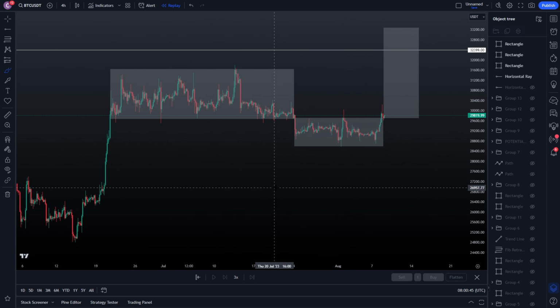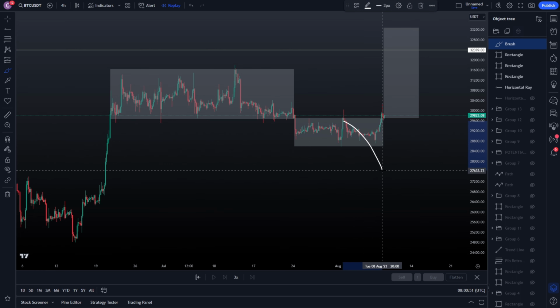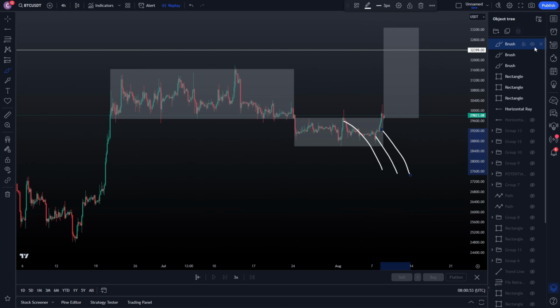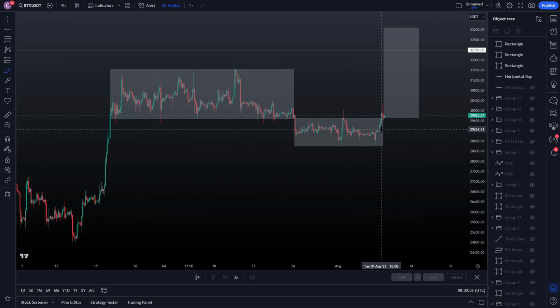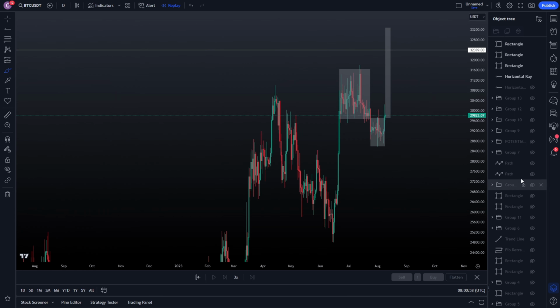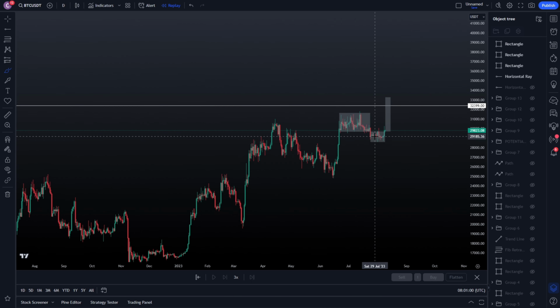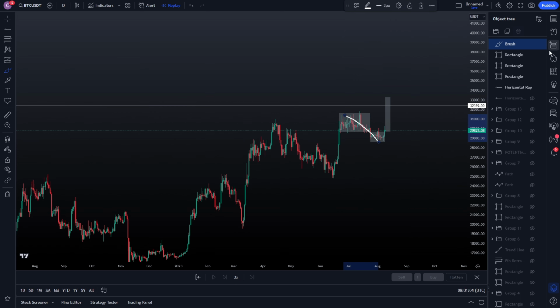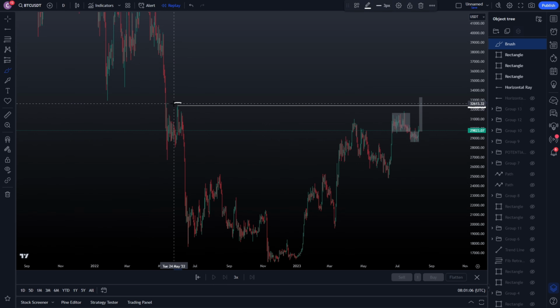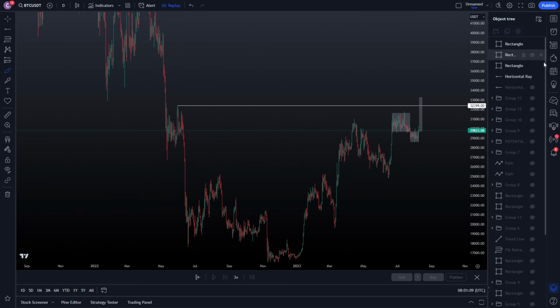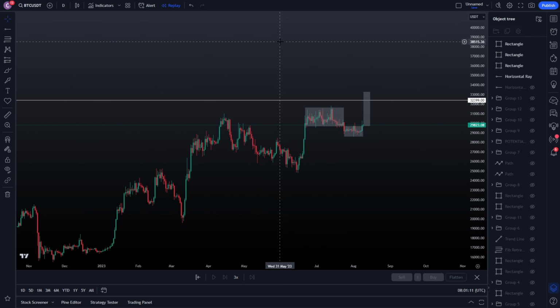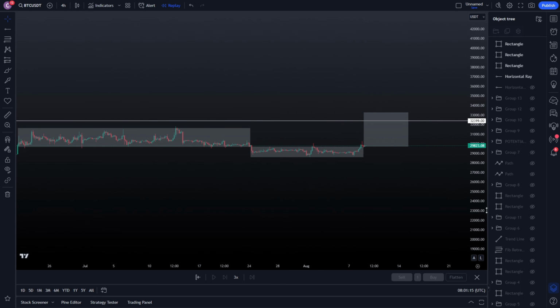There's a reason why they call this the manipulation area, right? Because they want to manipulate traders into opening short and sell positions, instead of looking at the bigger picture. And the bigger picture is that the trend is still upwards, that this is not an extremely strong rejection if you were to ask me, and that there is a huge draw on liquidity with this high over here, and also with an unfilled weekly and monthly fair value gap. Like I said, I explained everything in Monday's video.